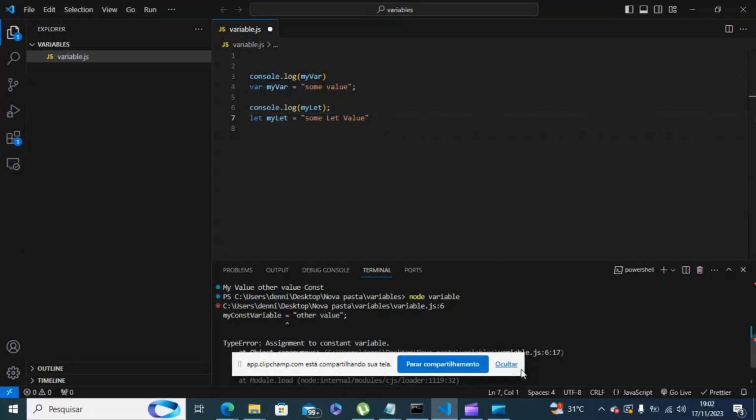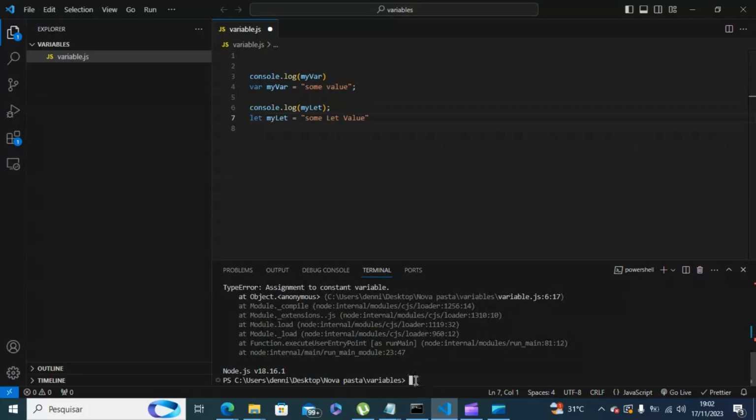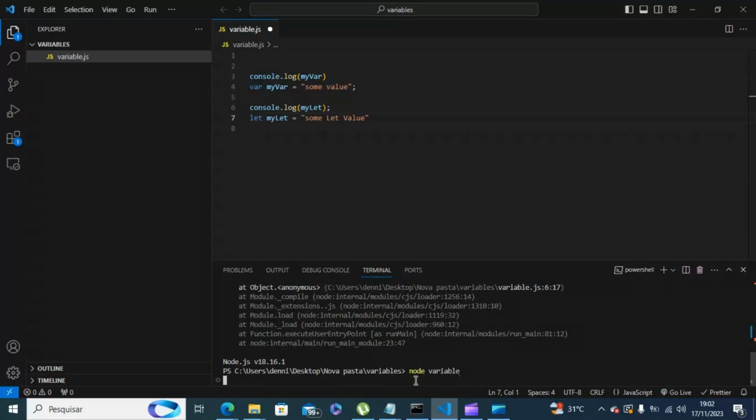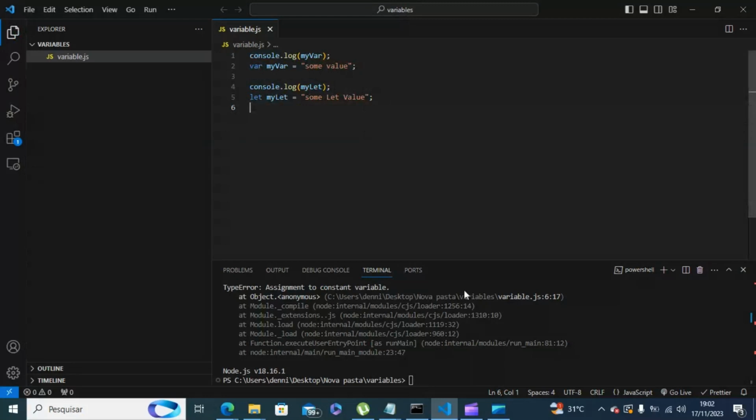Let's run this code and see what it does. Node variable. I forgot to save.